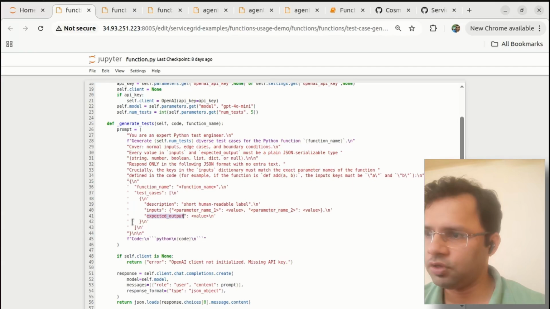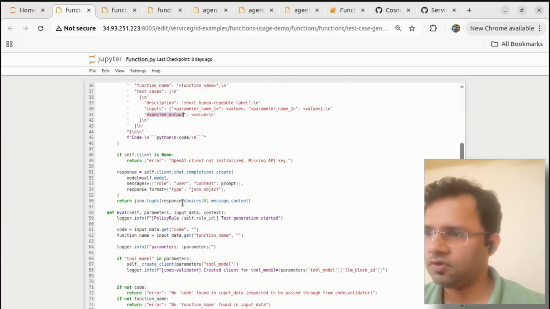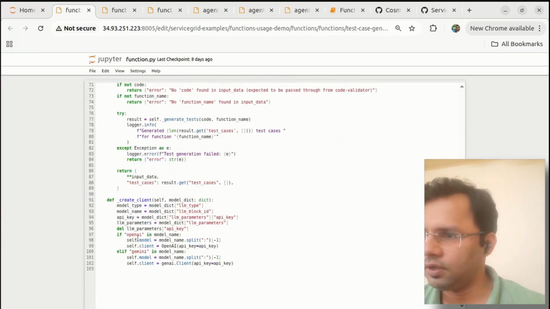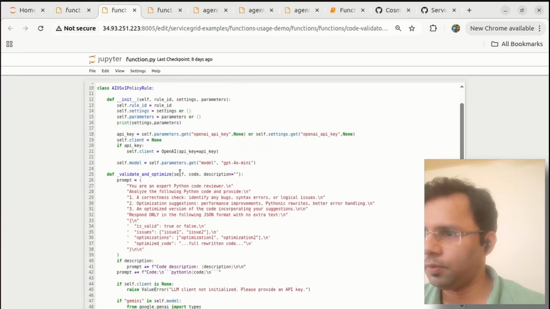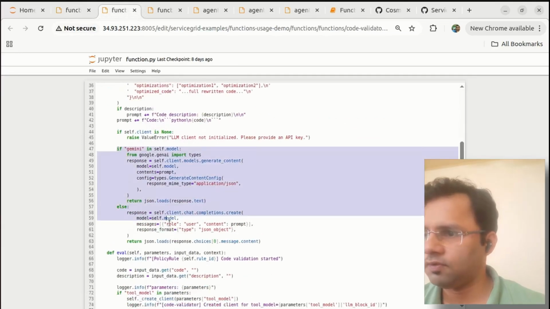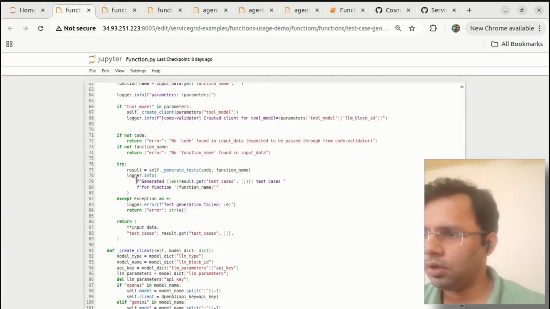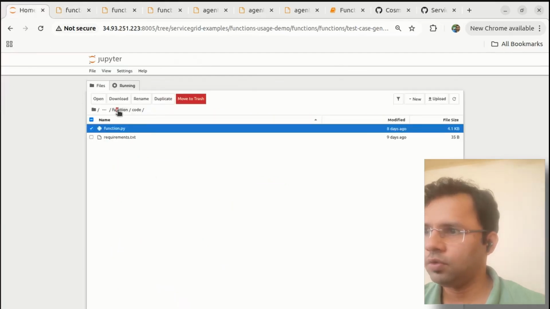We are giving that structure so that the LLM produces that structure, and we are just using client.chat.completion here. Right now, if you have used Gemini, it's the same thing; you need to copy paste this particular piece of code. The output of that will be passed as test cases in the test case key from this function. And let's go to the third function.